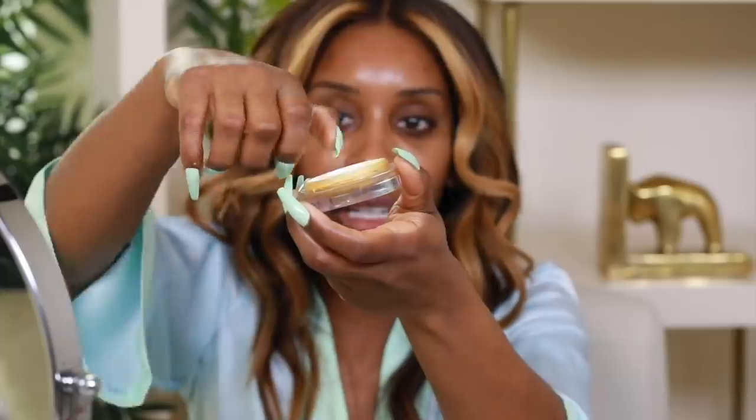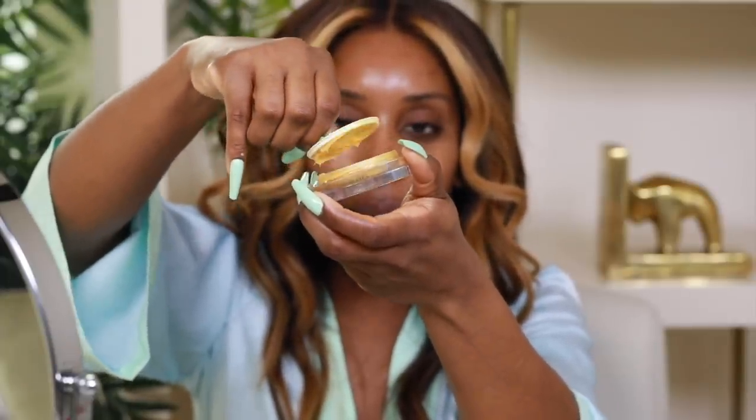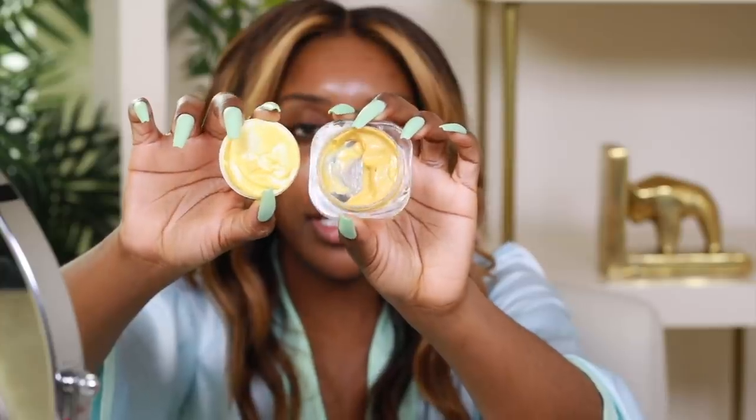Turmeric, I've heard, is used to brighten the skin and to fade dark marks in the skin. But in the eye cream, it is there as an anti-inflammatory. It also has caffeine in it. I'm gonna lift the cap open so you can see, girl. She pretty, girl. Do you know how long it takes to finish an eye cream? I cannot believe I'm almost done with this. Real quick, let me show you what it looks like on my skin. It actually adds this really pretty glow to the skin.